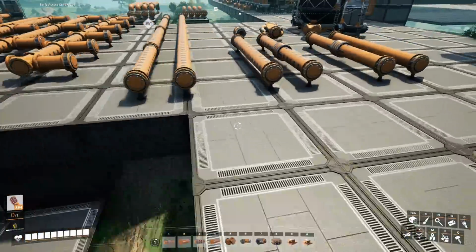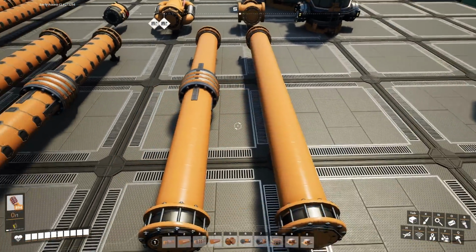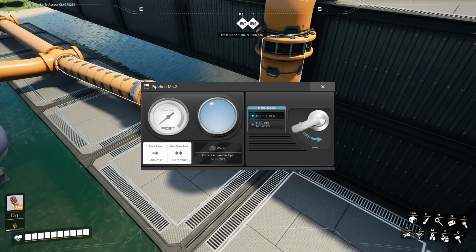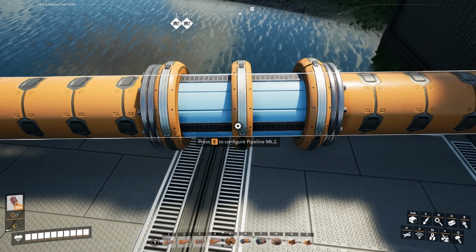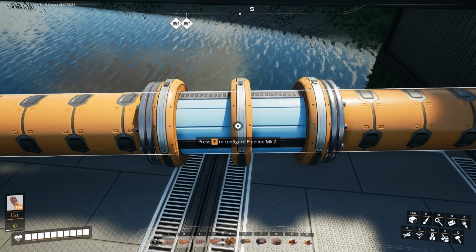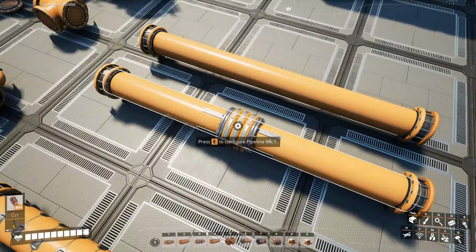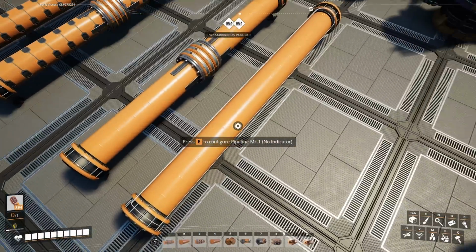So let's start with the parts. We have pipes, Mark 1 with or without an indicator, the indicator being this little bit. And if something is pumping water, if I empty this pipe, and you see it starts pumping water, you will see that it starts moving. This is an indicator that water is actually being pumped through the pipe. And then when water is not moving, because it's full or whatever reason, it stops like this. If it's empty, it stops like this. Okay? So that's the indicator, and that's the Mark 1 pipe.